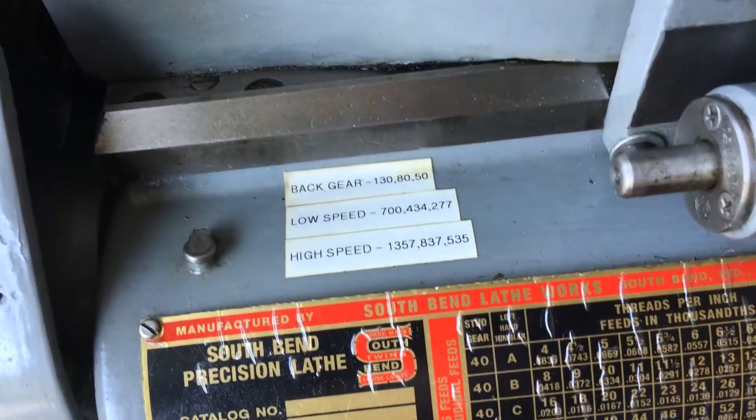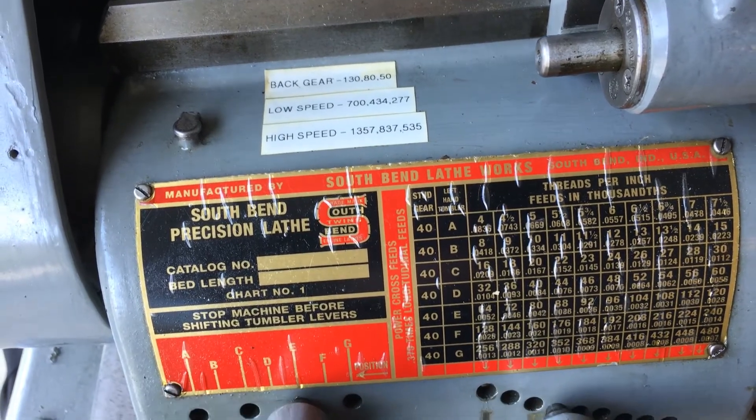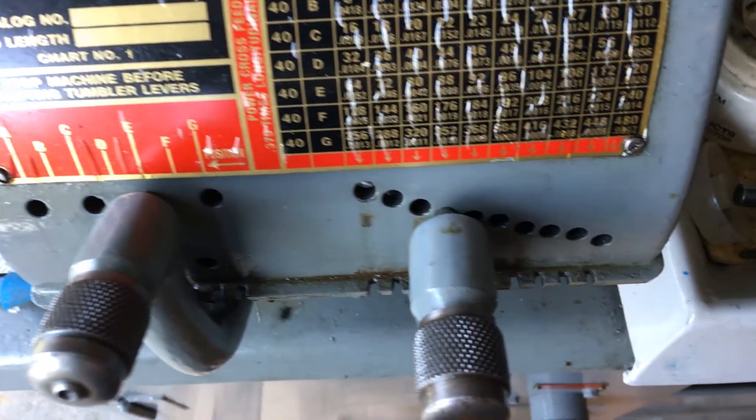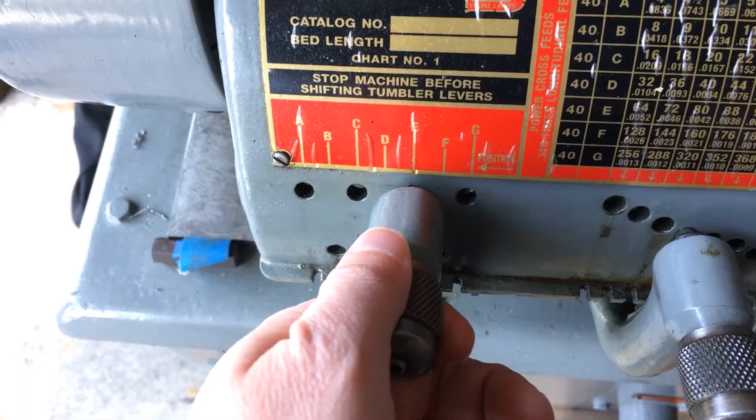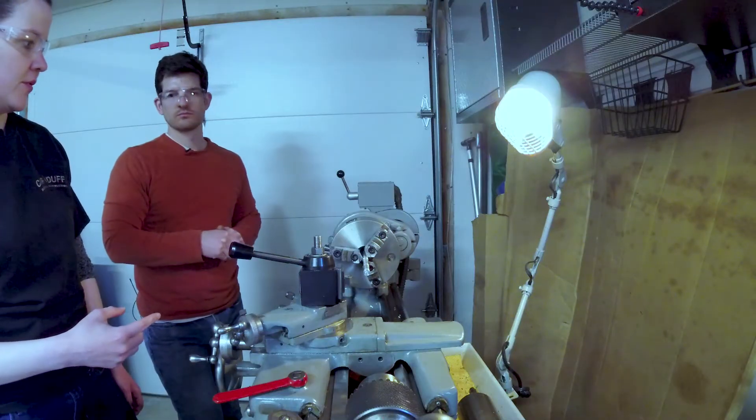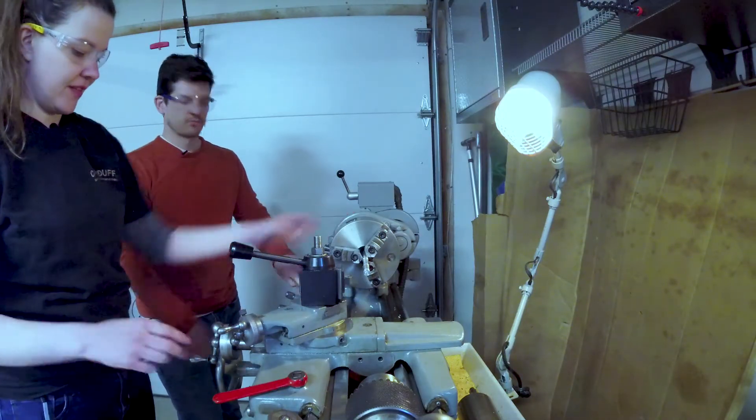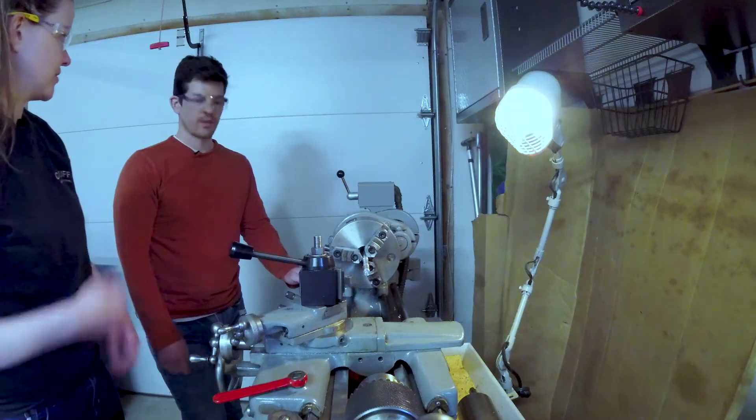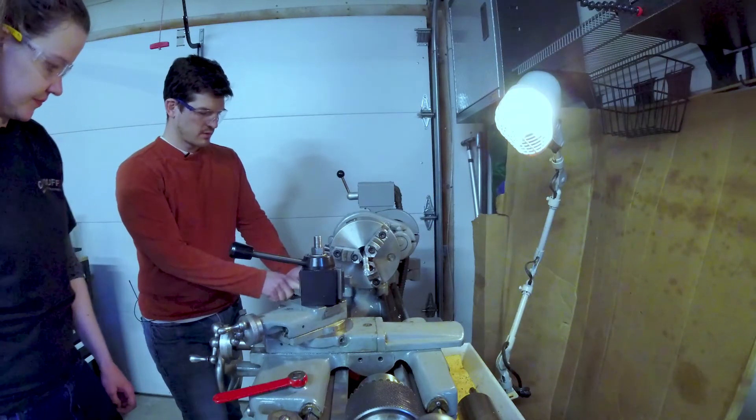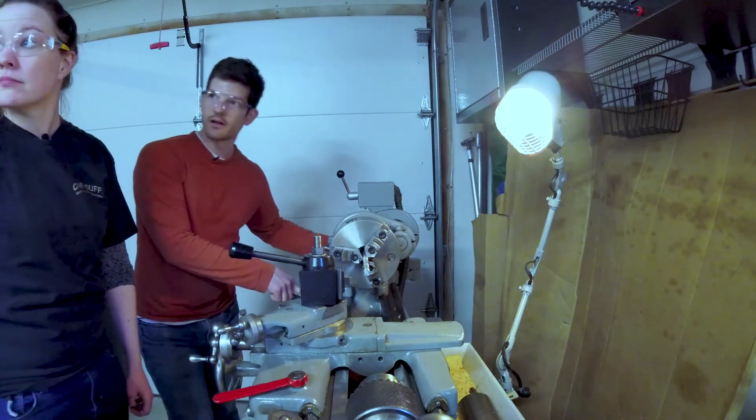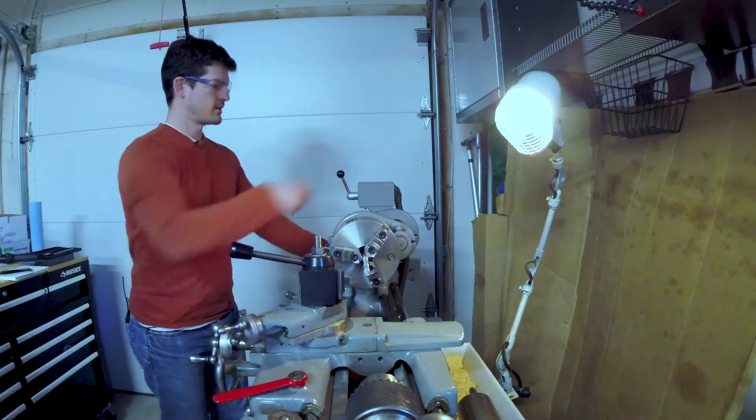If you want to thread, this was the magical part. There are selectors for how many threads per inch you want, and you move them around to change what gears you're using. Then you put a selector on the power feed that says you're going to thread. With all these gears, it figures out what rate the part should spin and what rate the cutting tool should move to get perfect threading. The regular power feed is just proportional to whatever you have set. Threading matters because it's going to do different pitch, different numbers of threads, so it uses different gears. There are charts on here for all this, and there are gears in the back behind the headstock.